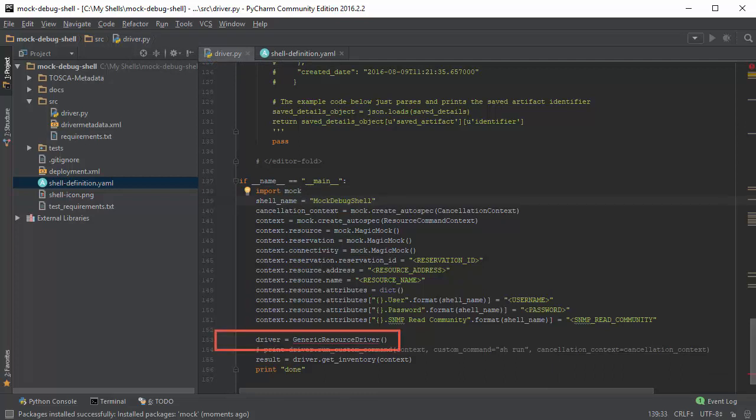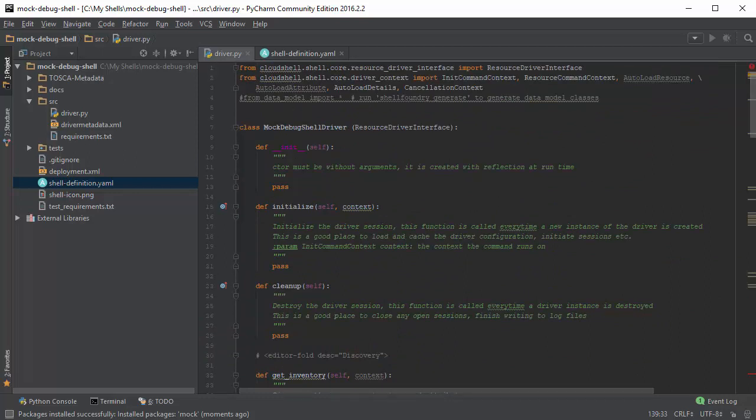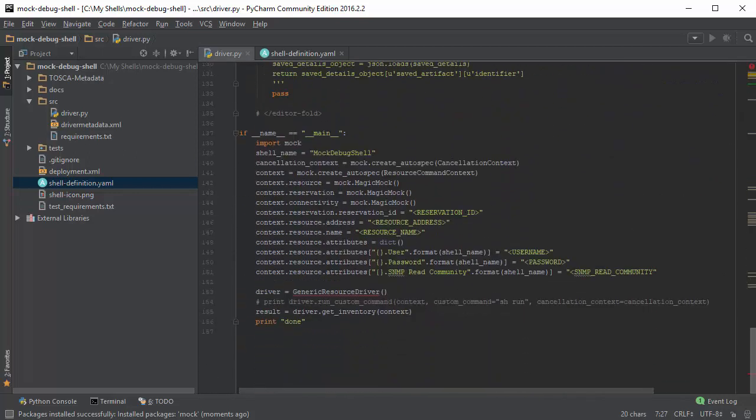Replace generic resource driver with the driver's class name. Leave reservation ID for now. We can use this attribute to test a shell resource in a Cloud Shell sandbox. But for now, let's debug with the IDE.